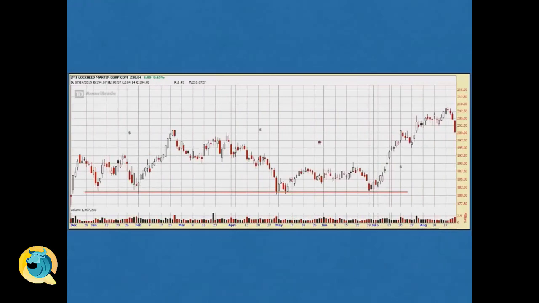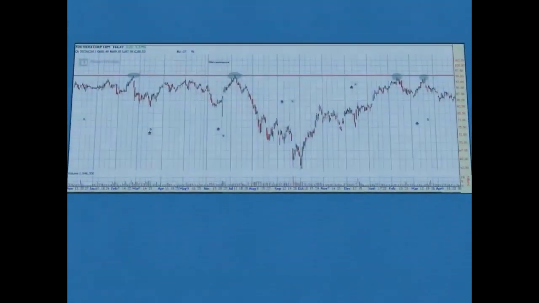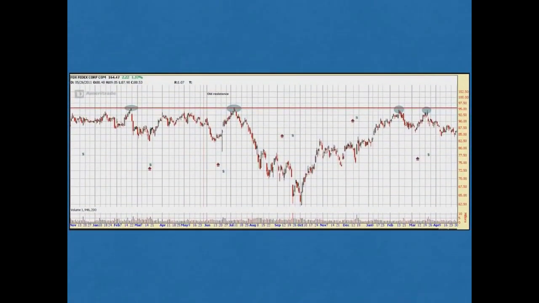Now let's take a look at an example of a real stock chart. I've already drawn the support level, also known as floor, here at the bottom. As you can see, the stock bounced off the $181 price level 4 times in the past 7 months. Again, the more times a stock bounces off the floor, the more reliable that particular price level becomes. Now let's look at another chart. Here, I've already drawn in the resistance or ceiling. By connecting the previous highs, you can see that this stock has hit the ceiling 4 times and hasn't been able to fully break through.